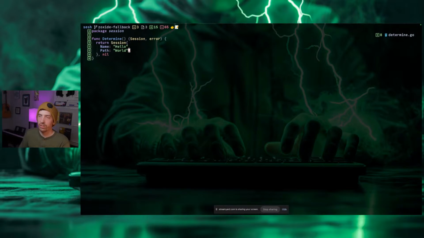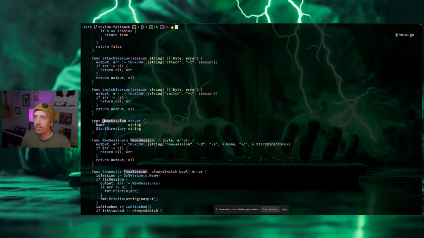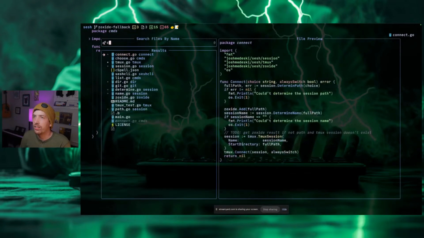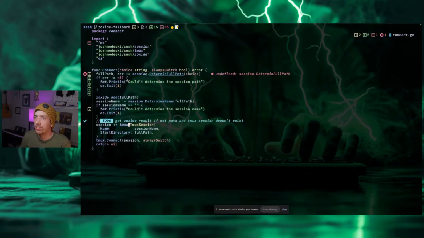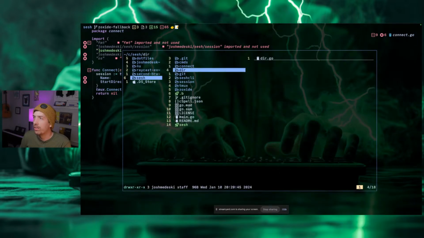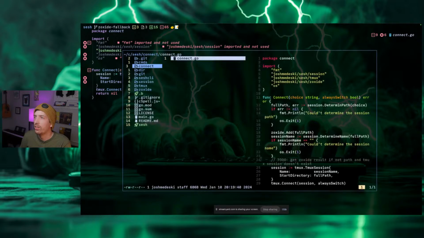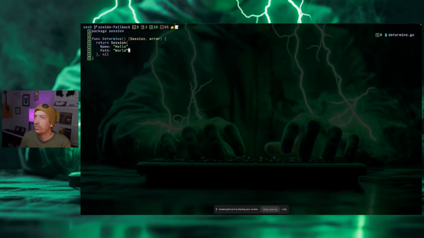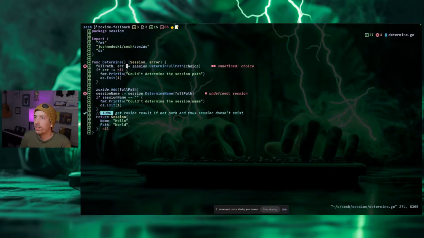There's always commas there. All right. And so we're going to just take all this logic that's in the connect, and we're going to do something similar here, but we're going to do it all internally. And then for now, we always connect to a tmux session, and we're kind of getting rid of some of the dependencies or changing the dependency structure anyway. And so my session determine will do something like this.